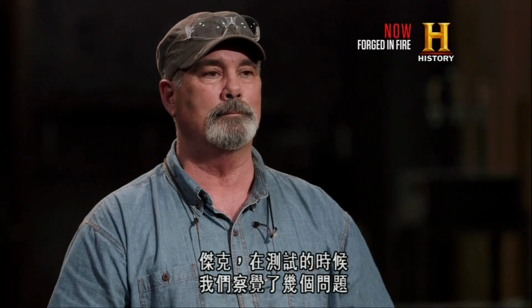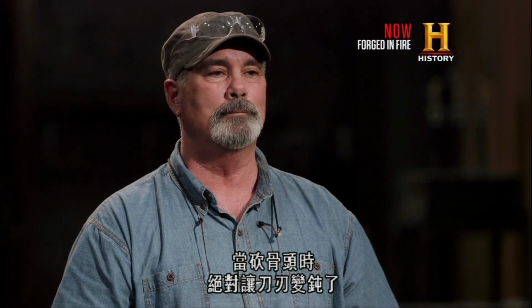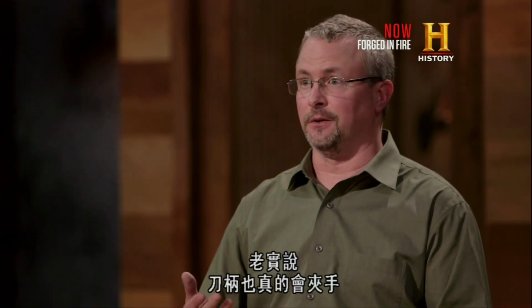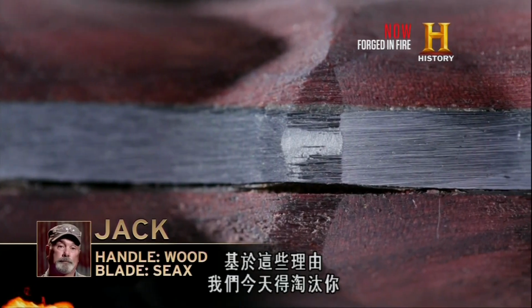Now, Jack, a few things we saw during the testing: striking the bone definitely dulled up the edge. And then, to be honest, that handle was really pinching. It really hurt during the testing, striking that bone. So these are reasons we're going to have to let you go today. Jack, please surrender your weapon.